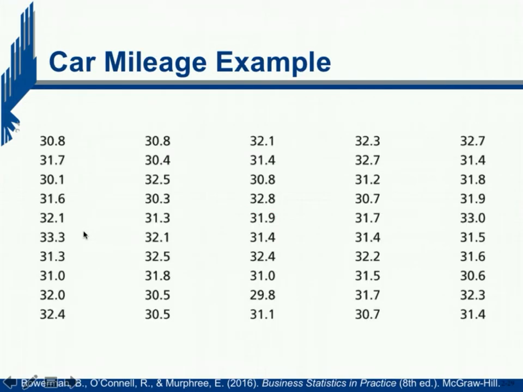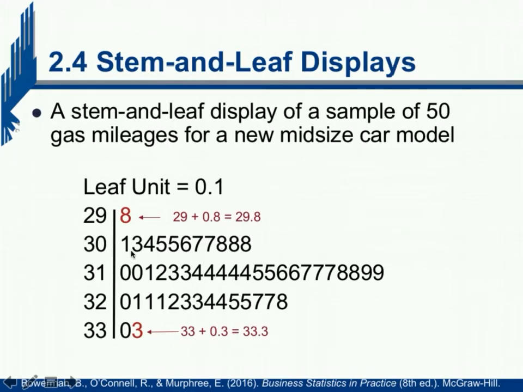So again, we've seen earlier 30.8 and 30.1. So in stem 30, we can see here the leaves. Now the leaves should be arranged in ascending order once you've identified all the leaves, in order to make it easier for us to interpret. So to present a stem and leaf display, we normally put a line to separate the stems and the leaves, and then we include either the stem or the leaf unit or both in order to make it possible for us to interpret the values. So again, in this stem and leaf display, we know that the leaf unit is 0.1 and the stem unit is 1. So to interpret the value of each measurement, we just get the sum product of those values.